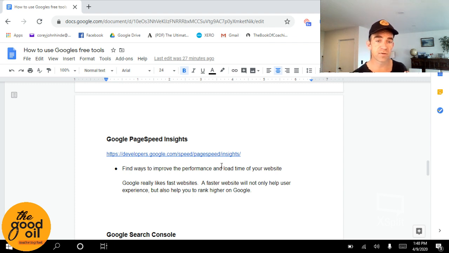So go to developers.google.com, PageSpeed Insights, the URL is there, and it'll tell you what to do. Okay, it'll give you ideas, and then you can feed that back to your developer and say, hey, I've been running these tests. It'd be great if we could drop our load time from 4 seconds to 2.5. That could take you from spot 4 to spot 3 on Google, or spot 2, and that's worth money. That's money in the bank.